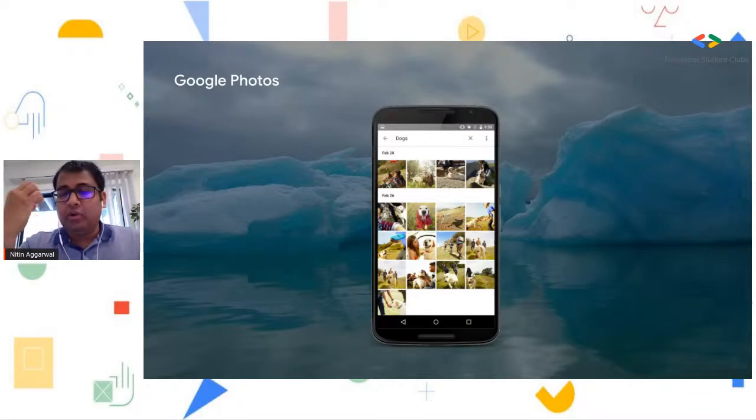One of my favorite features of Google Photos is keyword search. With Google Photos, you can search your photos using keywords like dog or Hawaii. Google Photos uses computer vision technology to label different photos based on what Google's machine learning model thinks is going on in each photo. After training on billions of images, Google Photos' predictive model allows you to search for images using keywords without having to manually label them at all. So you can search for a keyword like dog or Hawaii or landscape or anything, and it will automatically filter all those photos for you without manual labeling. You are not going to label each and every photo by yourself.